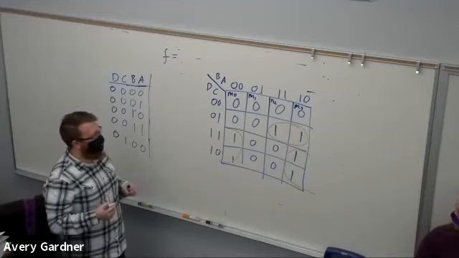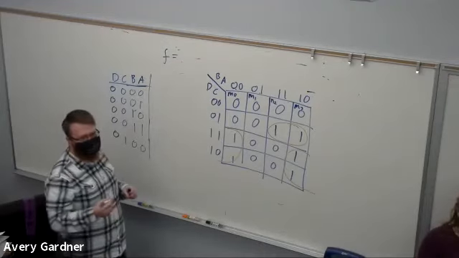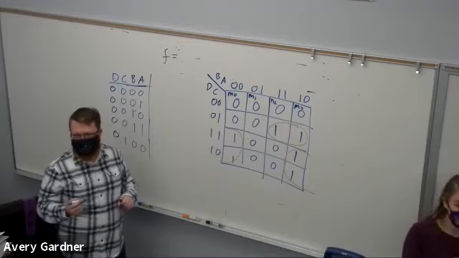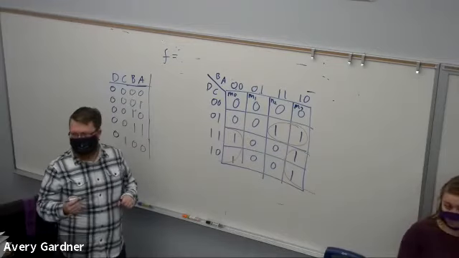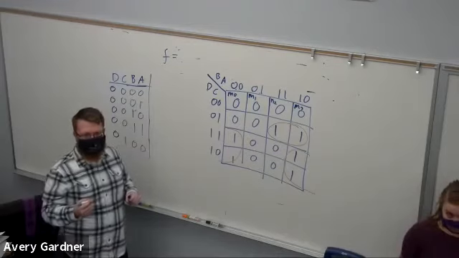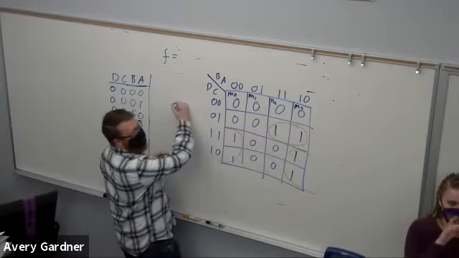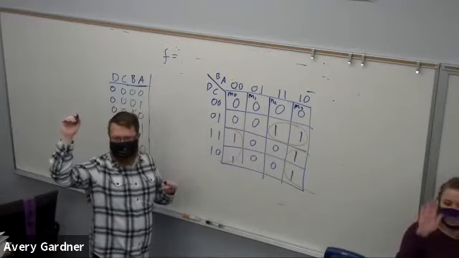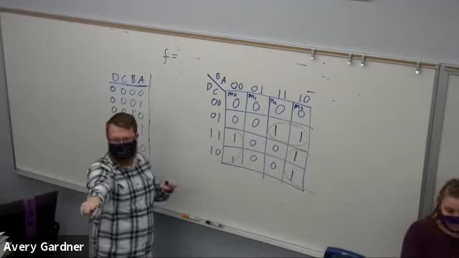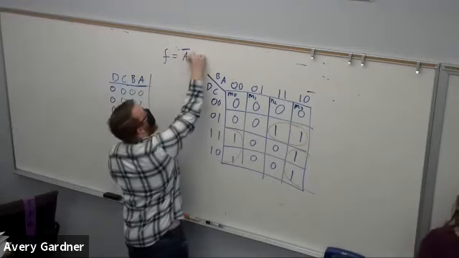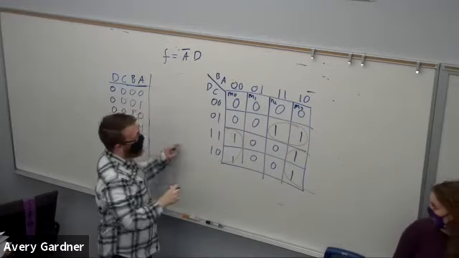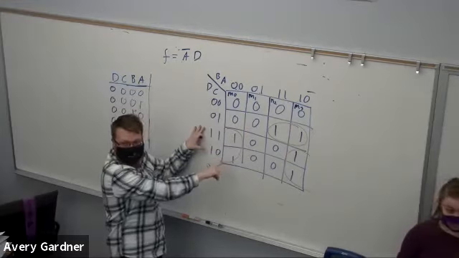Okay, so let's go ahead and who wants to yell at me the first implicant? Raise a hand. Let's get a hand somewhere. What do you got? Not A, D. So that's the 4.